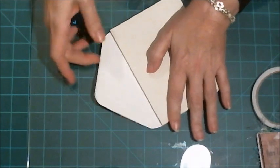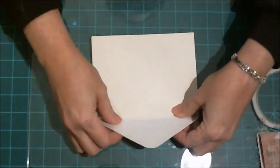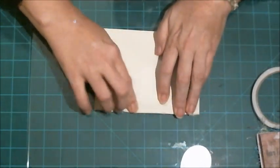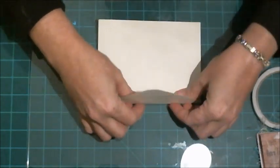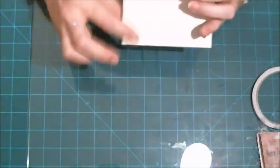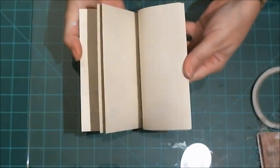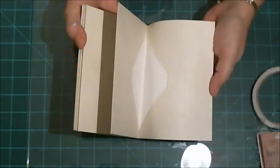Now, that flap that you have left over from the beginning, you can score it if you want. All I was doing was just kind of folding it over like that. And then you can glue that to the back. So then you've got this beautiful little, you know, journal made of envelopes. And each one has a pocket.